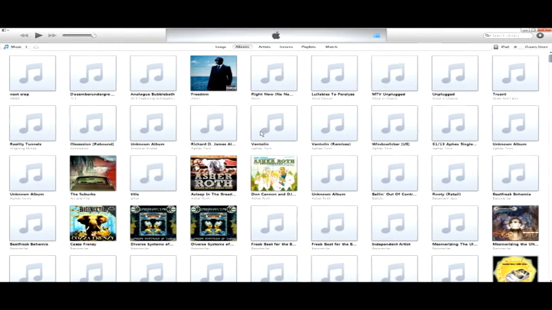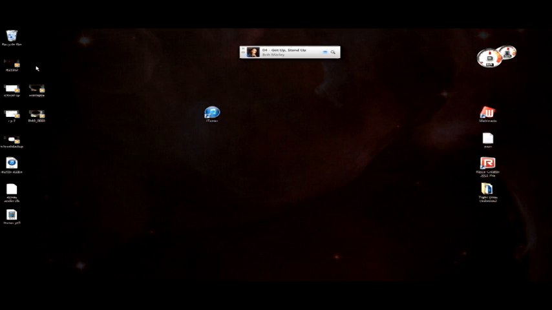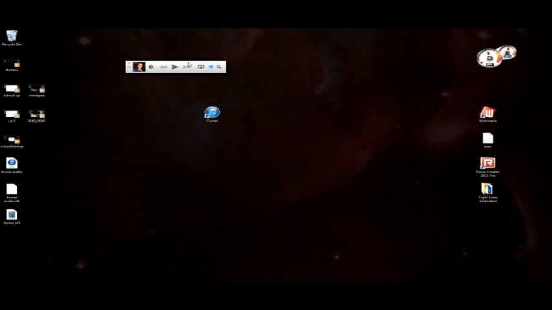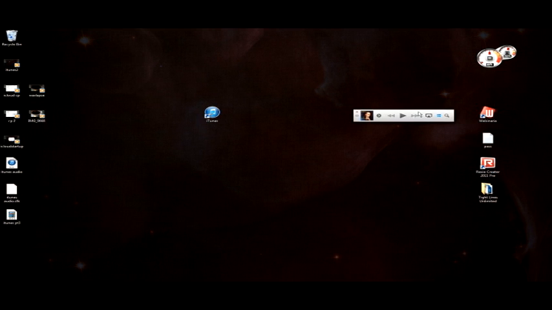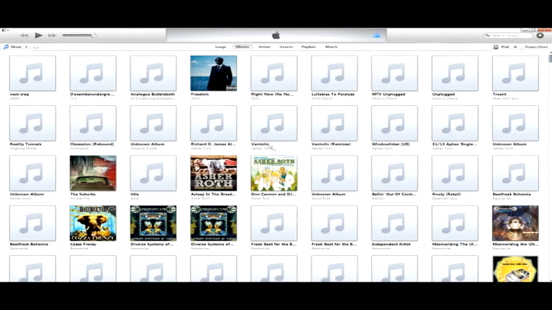Another really cool feature associated with iTunes 11 is the Mini Player feature. What you do is you click over here in the upper left start screen for iTunes, and you can switch to Mini Player. When I click on that, it creates a little mini player here, which I can drag around. I can still use my Play Next. I just minimized it, so it's just sitting over here on my desktop. It's a lot smaller. If I want to crank it back up to full size, just click this little rectangle here and it goes right back to full size.